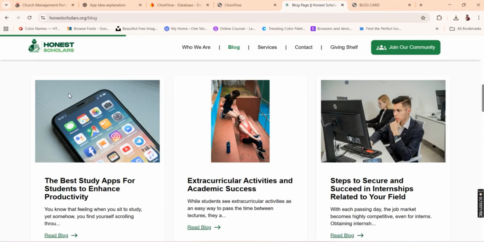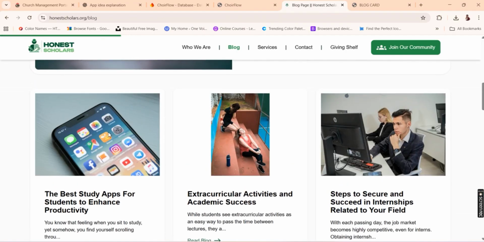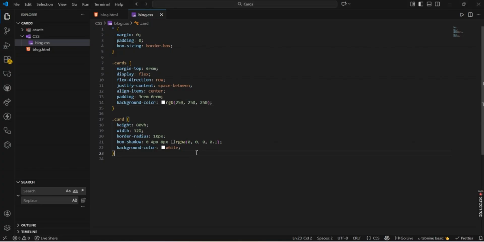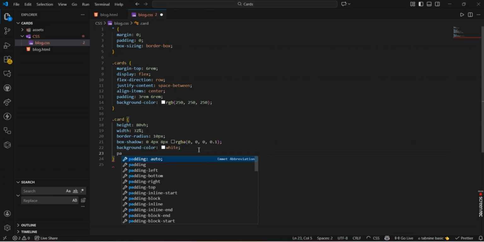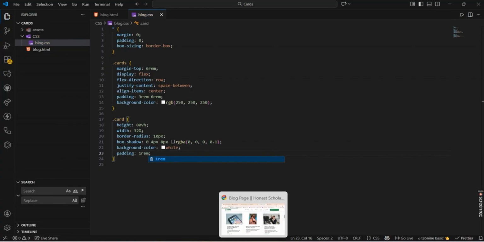The next thing now is to start coding each of the child. Once you work on one, it will be easy to work on the others because they are all similar. If you notice, even each of the child cards has padding. You can see that there is some little spacing. The same with this one as well. We didn't notice it here because this image is quite slim. So for each card, I'm going to give padding of 1 rem. We are not going to see any difference until we start adding content.